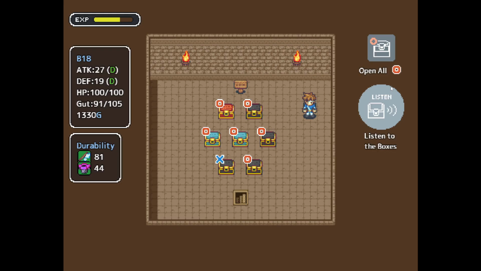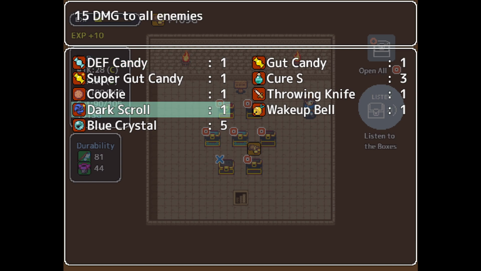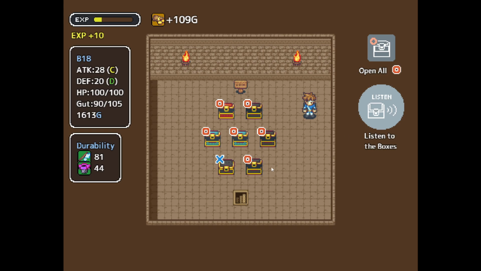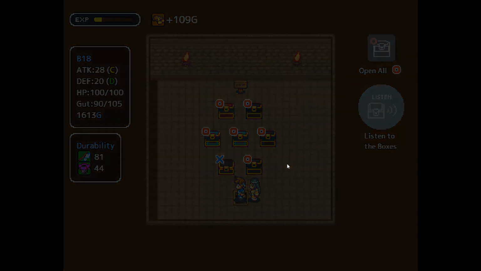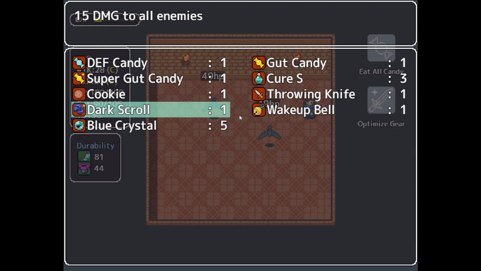Right. Oh, what was that? I think I've seen it before. Yeah, the Dark Scroll. 15 damage to all enemies. That's strong. Right. Floor 19 is combat. Should we just use it? I mean, it's only two of them. Kind of prefer it if it was three.